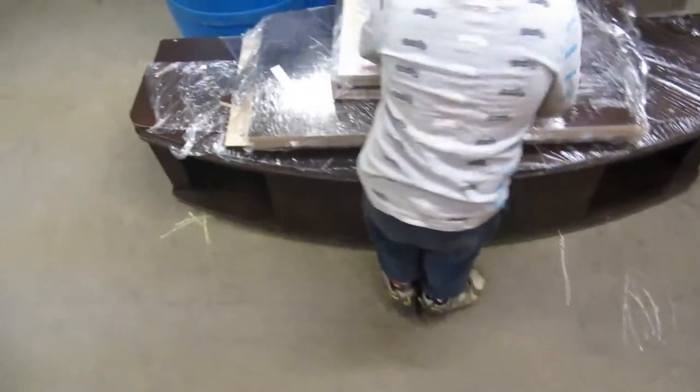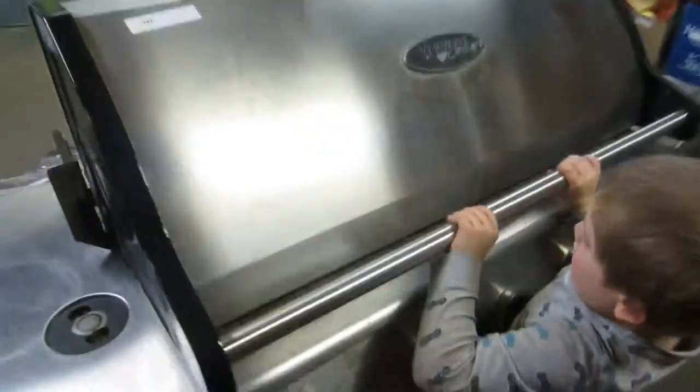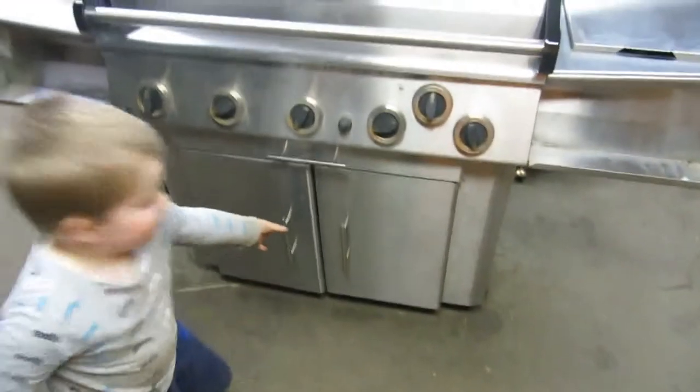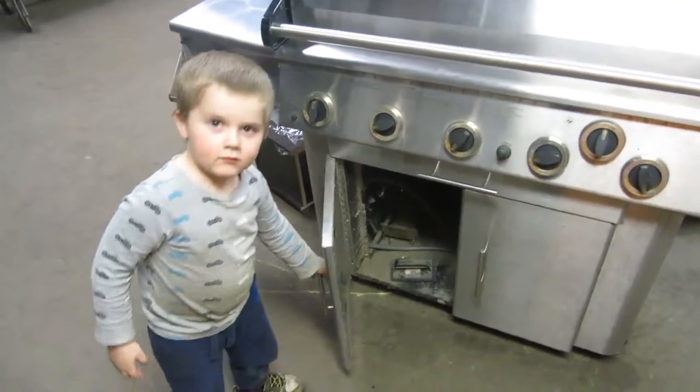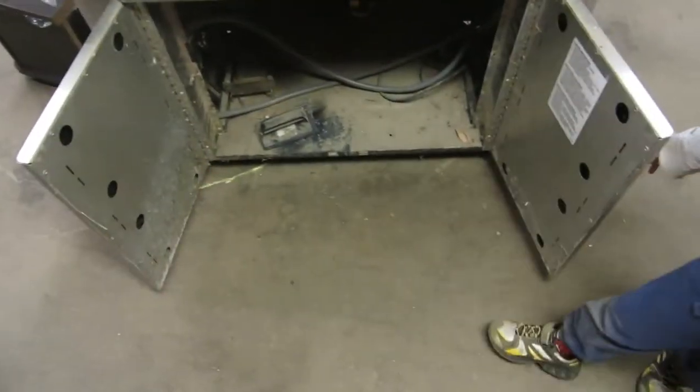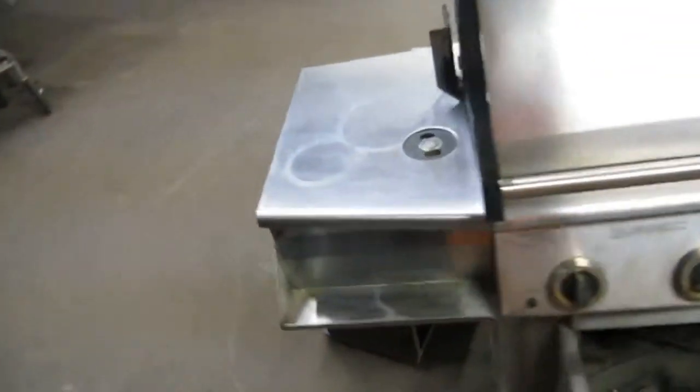We also have a TV stand — there are other pieces to make it an entertainment stand, but you can use it as a TV stand for a flat screen. We have a padded chair. Then we have this really cool barbecue — this is a Vermont Castings barbecue. It's really heavy, it's natural gas. You got the burner on the side. This is a big barbecue. It needs cleaning though — it was outside, hooked up to natural gas. Remember that when you're buying it — natural gas.